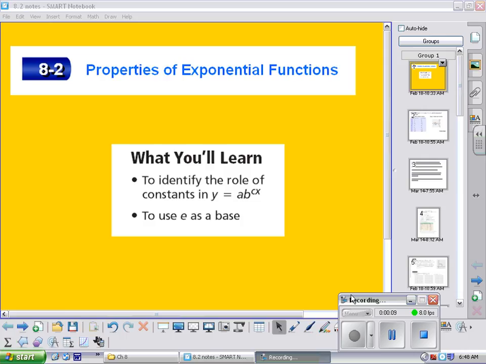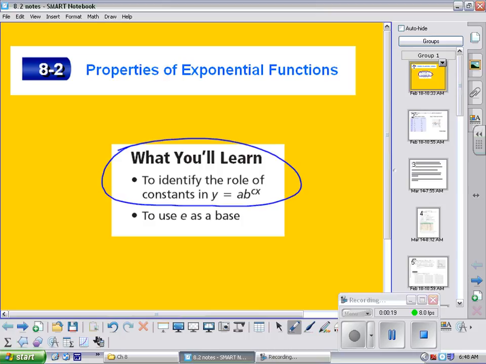Well, we're going to break section 8.2 into two parts. And what we're going to learn is, how do I move these things around? How do I translate? This first part here is how do I translate? So you'll be able to take a parent function, learn what that is, and move it left, right, up, down, flip it in the x-axis, so forth and so on.